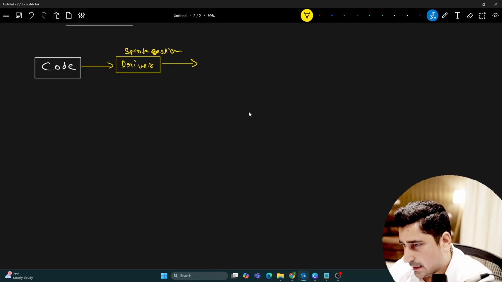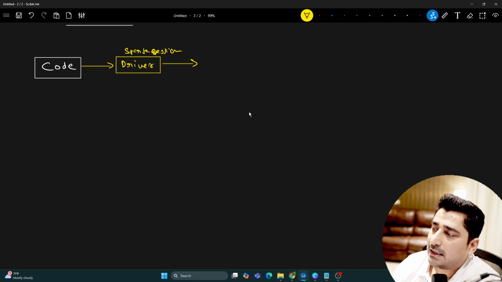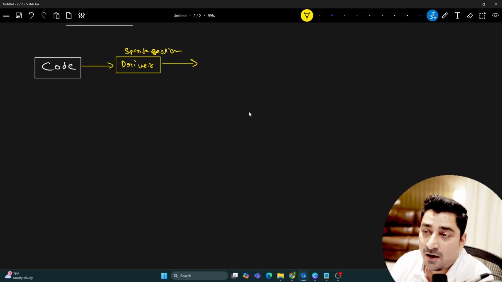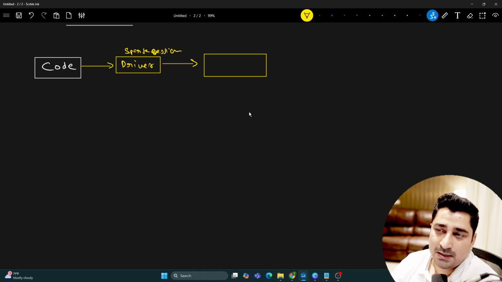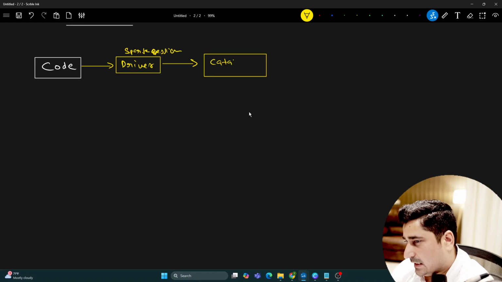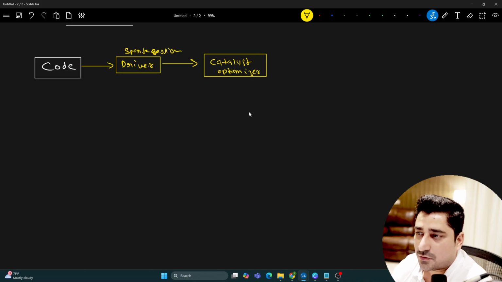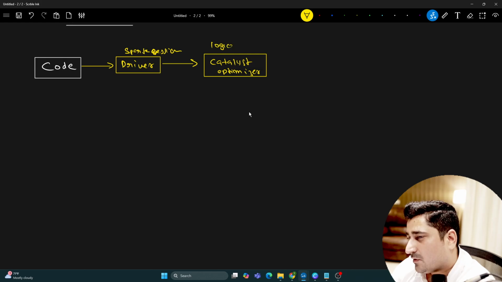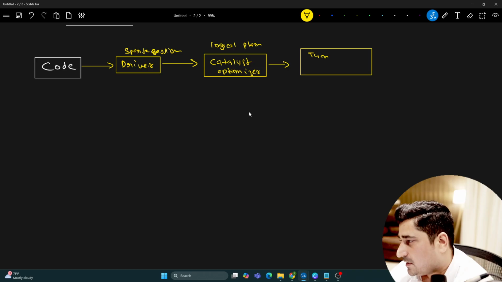Now what will it do internally? Internally, it is going to create a logical plan and a physical plan for my entire job. Let's try to understand, and one by one I am going to break down what technically is the meaning of a logical plan and what is the meaning of a physical plan. So here, it will go inside the Spark session, the driver program, and then it will call the Catalyst optimizer. Now what is this Catalyst optimizer going to perform? It is going to create a logical plan, and then it is going to call a Tungsten optimizer.